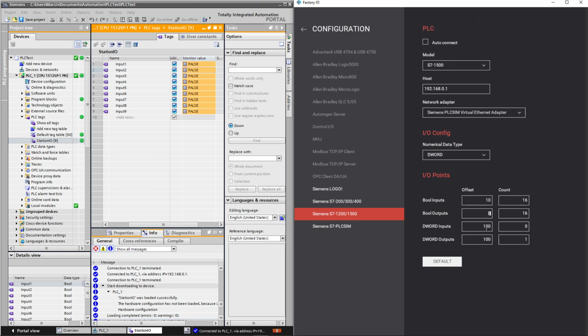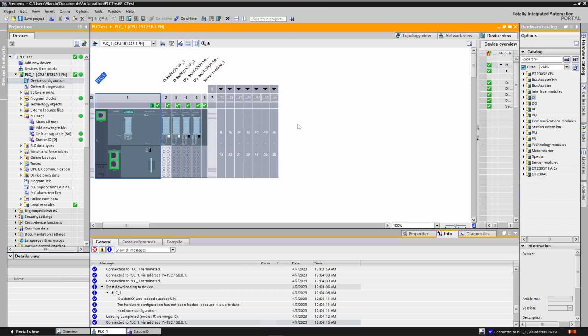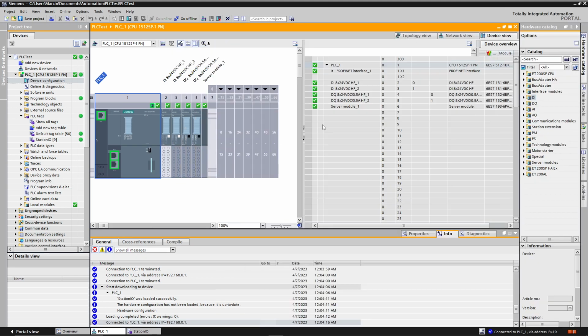I should put it somewhere far away from it. Another thing is, when I'm doing this, I'll quickly double check that there's nothing on address 10 for either inputs and outputs, and there's nothing, so that's correct.